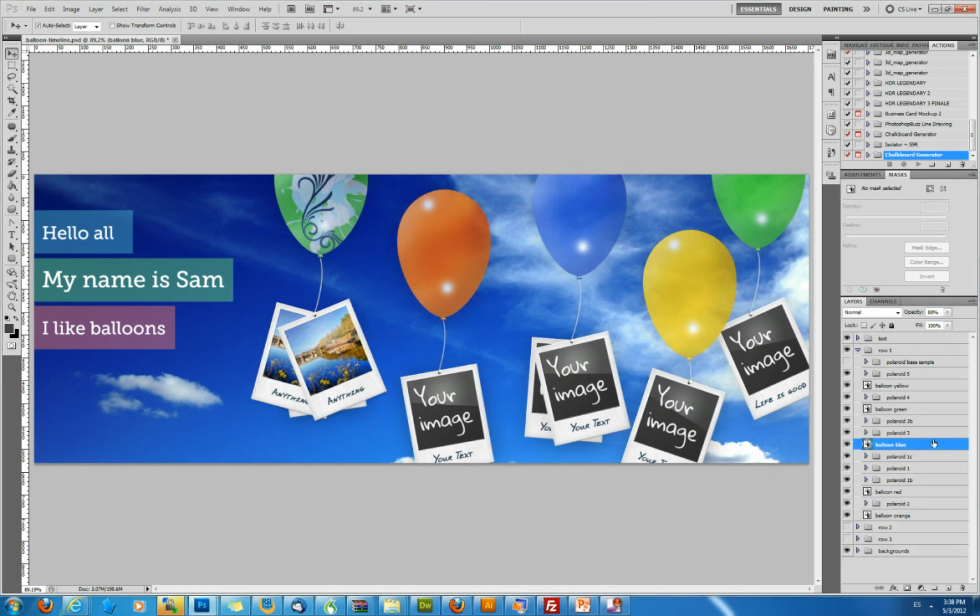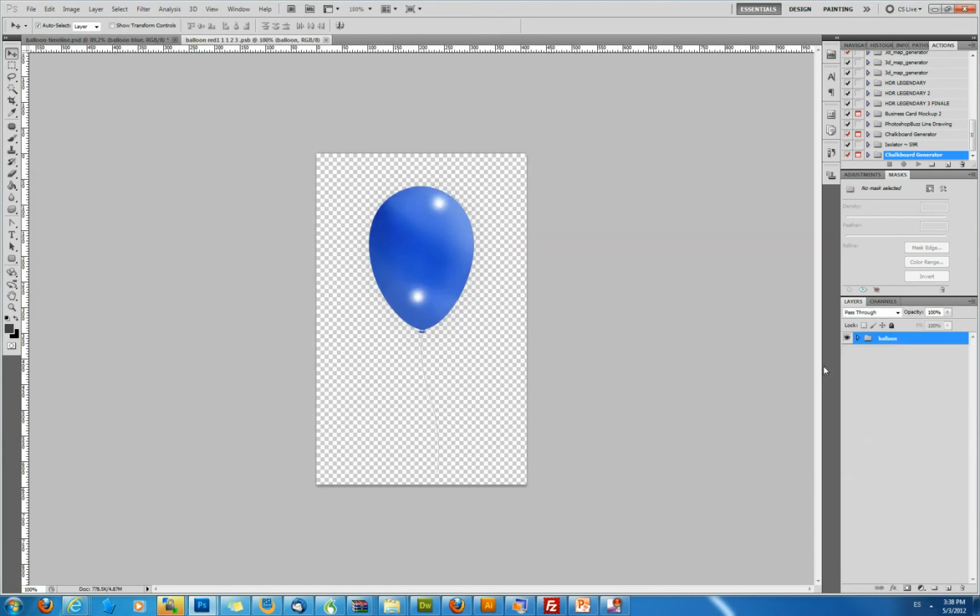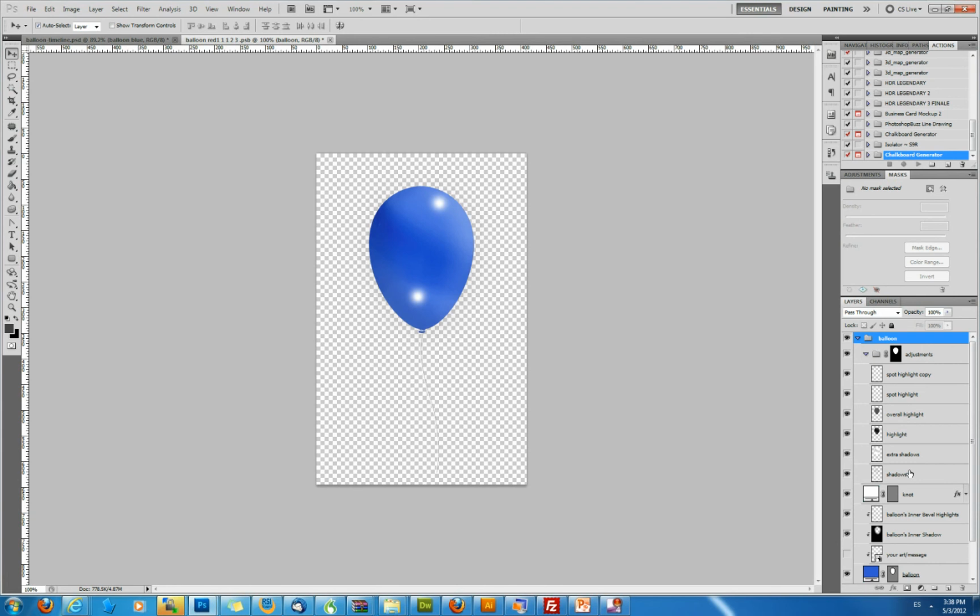Let's have a quick look here. The blue balloon, this one. If you double click it, you will see the balloon shape, the cord, and you will see that it has here a bunch of adjustments, and if you really want to, it's not really necessary, but if you want to play around with it, you can. There are shadow layers and highlight layers, which you see have little opacity here. You can see how the shadow becomes more present or less present if you slide the opacity slider, and you can just play around with that if you really want to optimize depending on what sort of artwork or text or whatever you place on those balloons.